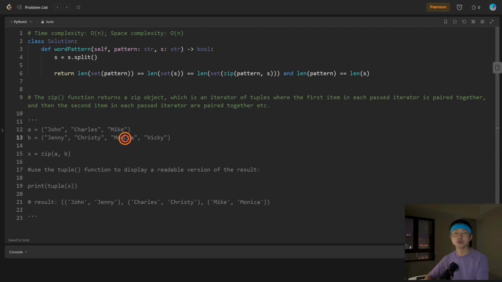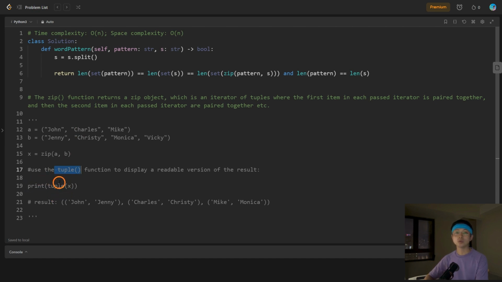Here's how you can use zip to accomplish this. At this point, X is a zip object containing these pairs. Now you might wonder how to display these pairs in a readable format. That's where the tuple function comes into play. You can use it to convert the zip object into a tuple.